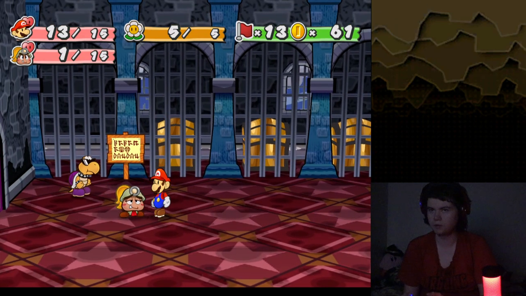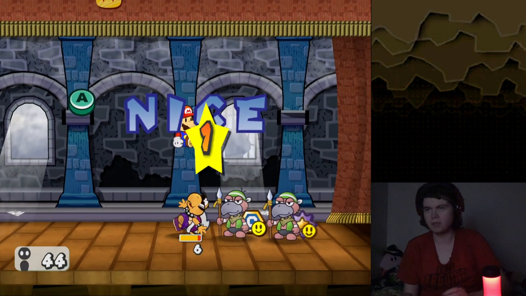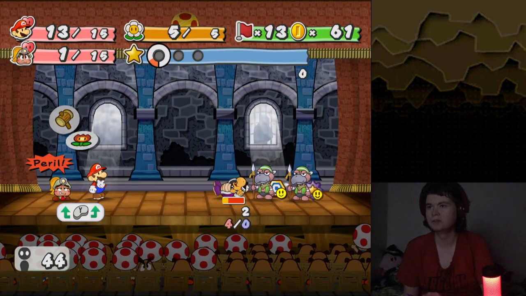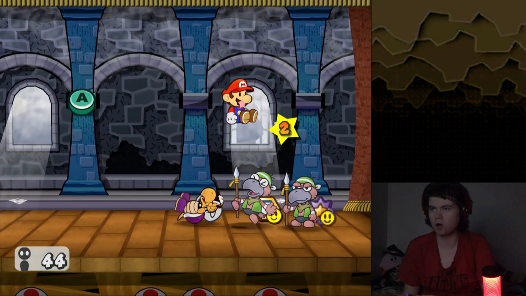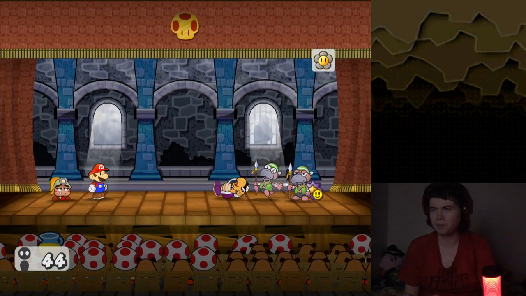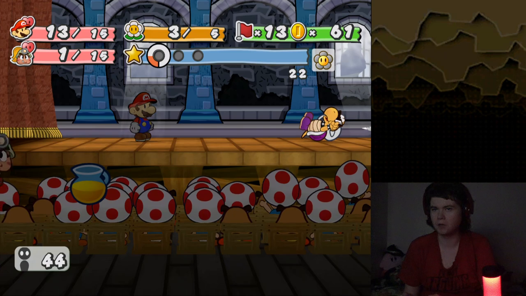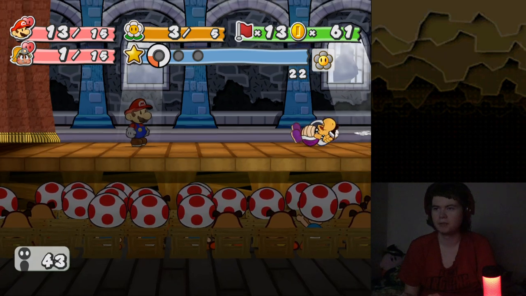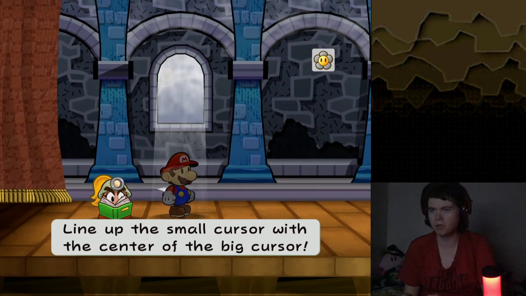Oh shit. I'm glad that still works. My TTYD knowledge is saving me. Alright, Craw. Oh, it's not Gus anymore, it's Craw. I mean, that makes sense. Oh, that was a Honey Syrup. I panicked. I thought Goombella was dead.